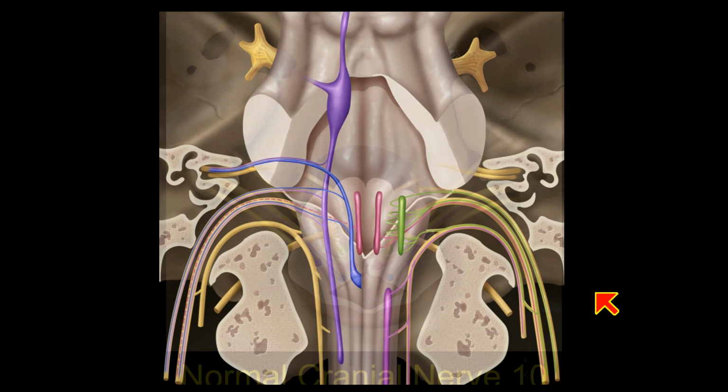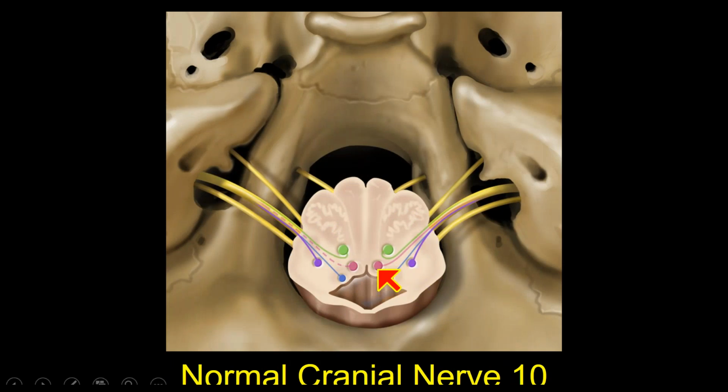So a similar axial graphic, again, just showing all those nuclei and approximately where they are. If we have any central pathology here, like ischemia, a cavernous malformation, or a demyelinating lesion, we think about that possibly affecting the fibers that go to 10. And we see those fibers of 10 that go over to the pars vascularis portion of the jugular foramen.